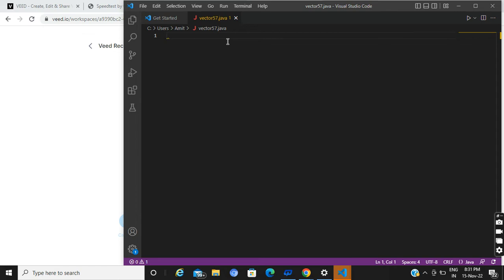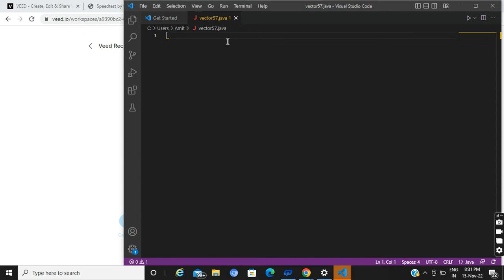We have to write the package format. So what is the package format? That is import java.util.star semicolon, because that statement is most important while you are creating a vector program.